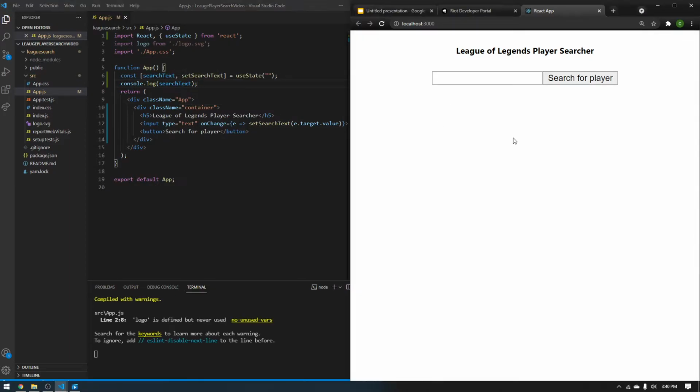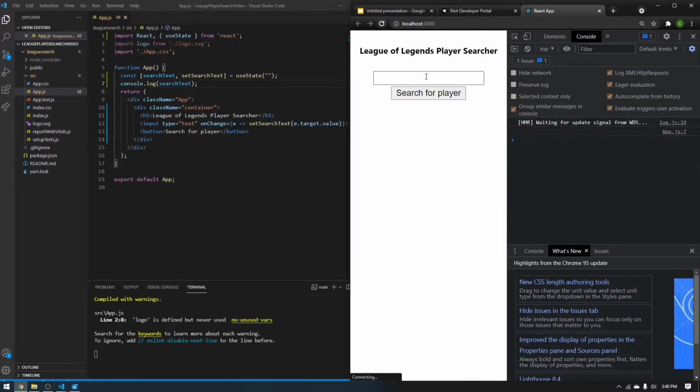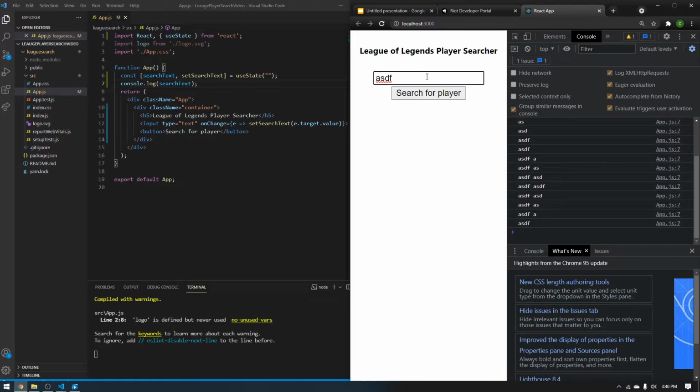And we can go into our Google Chrome console over here and get an idea of what's actually happening in the backend here. So let's refresh this. And as you'll see, we have this thing being logged, and that's actually our search text being changed to its new value. So if you type your name in there if you want, type anything else, and you'll see it's getting constantly updated. And so this is really good.